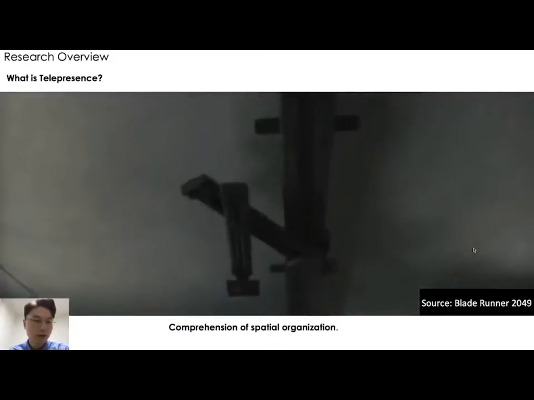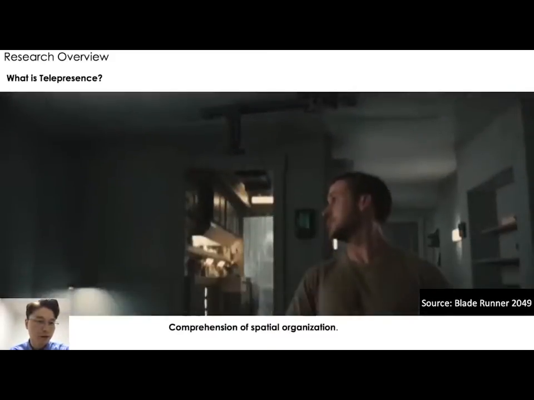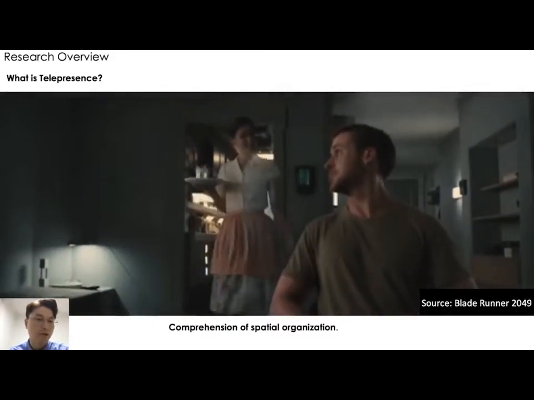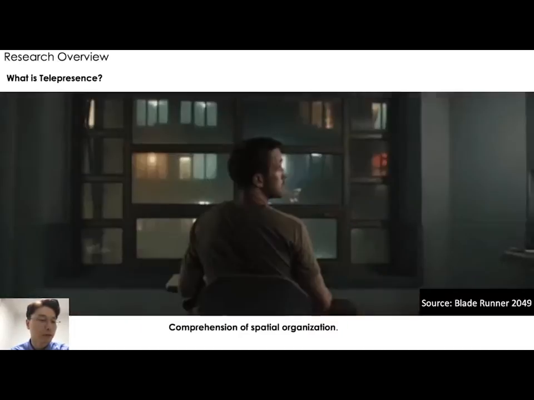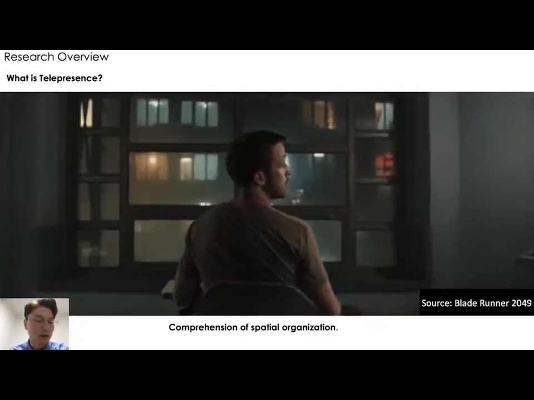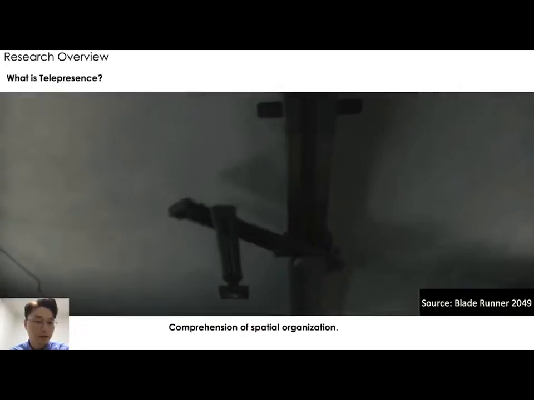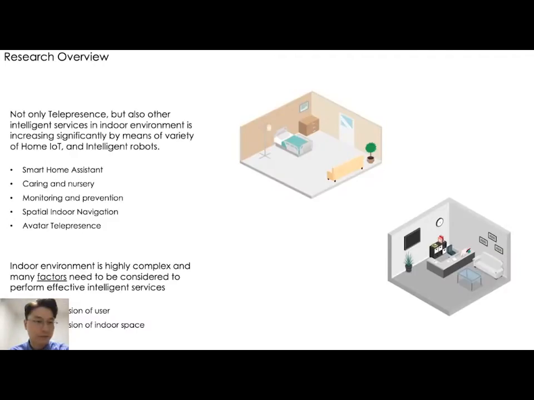So how could you actually send these holograph assistants, and how would you know where the assistant could stay or exist?